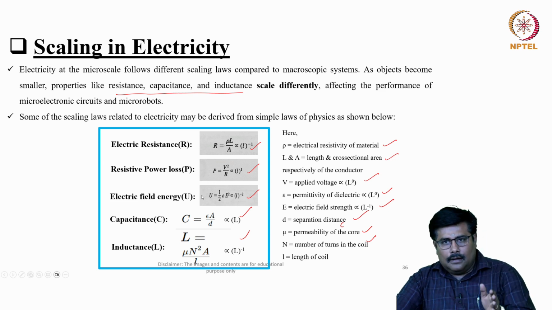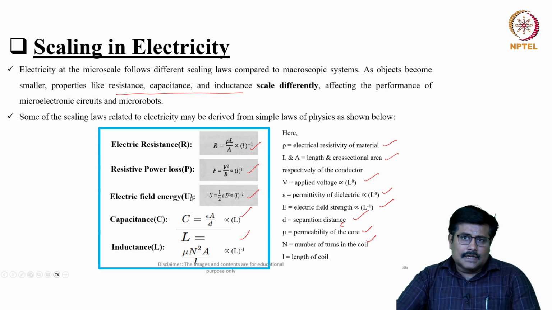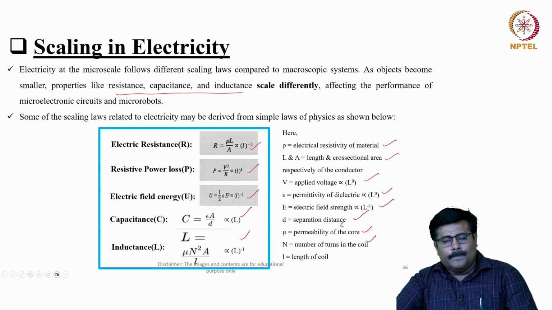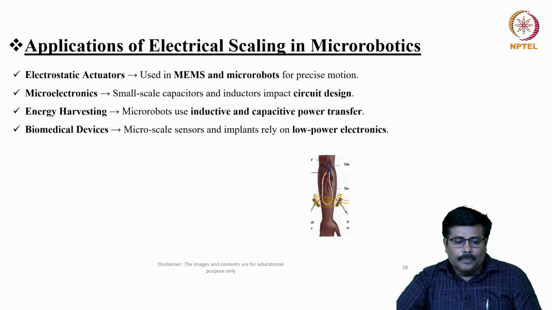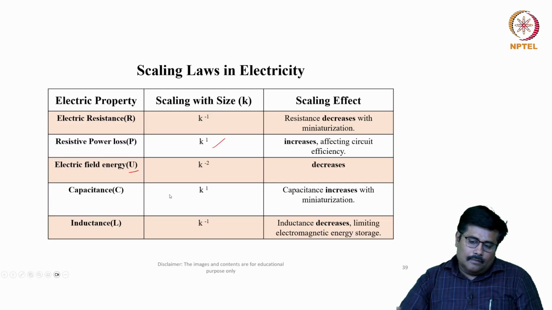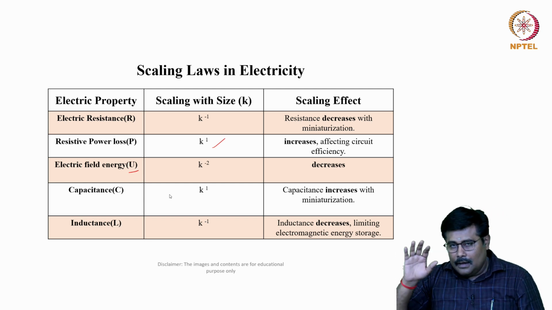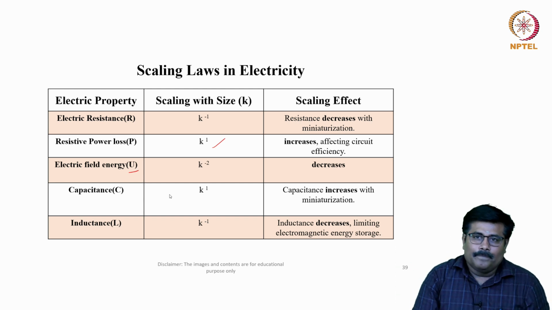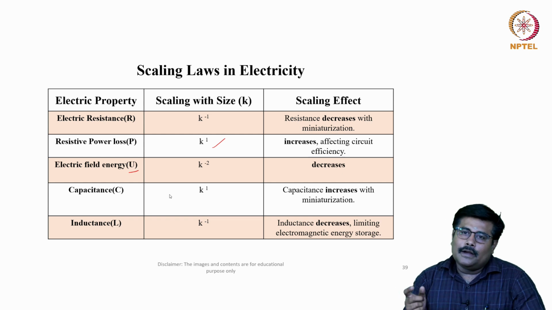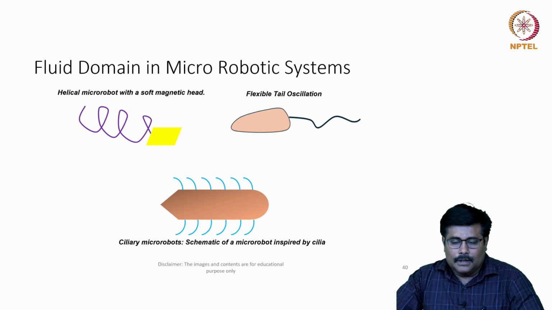Now the electrical aspect with reference to microrobotics is highly challenging. There is a need to understand the phenomenon of scaling of electricity, what the parameters involved are from an electrical perspective, and how it behaves at a miniaturized level. So we have summarized how miniaturization in the micron domain has an impact on the different parameters. These are some of the points we may need to take up whenever we are trying to design a micro robotic system.